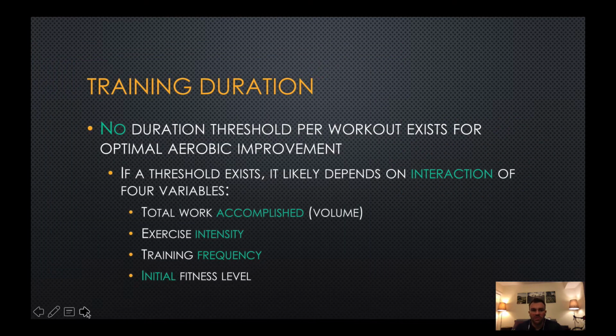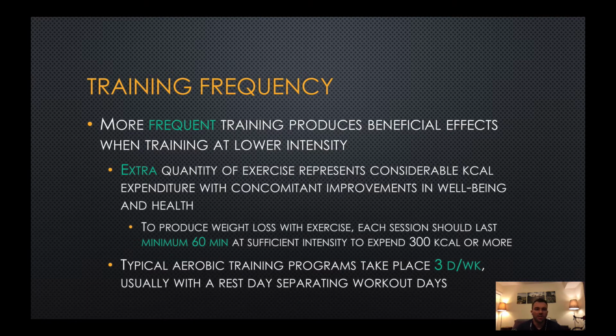In terms of training duration, there's no specific duration that you need to train to improve your aerobic capacity. No threshold per workout exists. If a threshold exists, it depends on the interaction of usually how much work you're getting done, so the total volume, how hard you did it at, how often you've been training, and again, your fitness levels, the things we talked about in the beginning. In terms of frequency, the more frequent you train, the more benefit you might get, as long as you're not too sore or too tired.